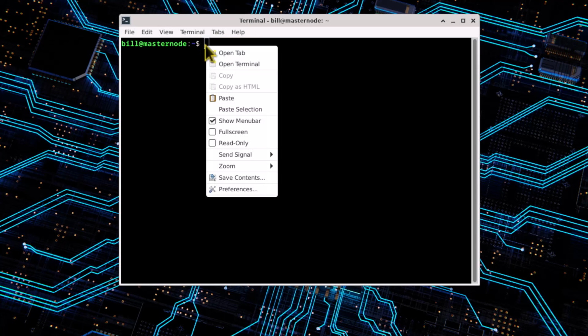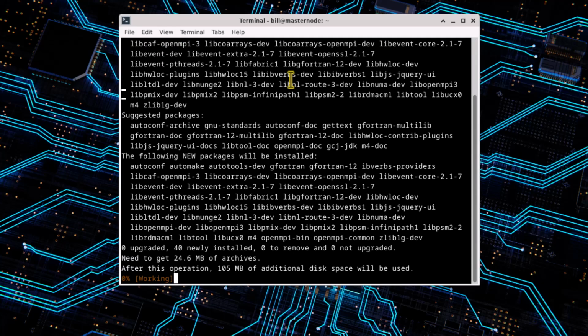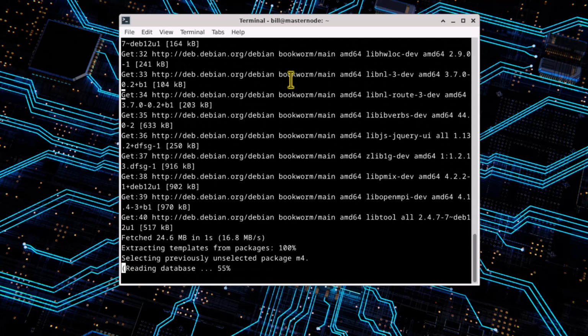What we're going to do now is right click and paste the command here, and I want to show you the command. So you understand sudo apt install, that's easy. What we're going to do now is install openmpi-bin. MPI stands for Message Passing Interface. We're going to install the bin package here. We're going to install the common package, and we're going to install libopenmpi-dev -y. So we need all of these files in order for us to be able to run MPI across these nodes. And again, you'll have to do this on all 3 nodes. So we'll see what this looks like. It doesn't take super long, but it's not the fastest of installations either.